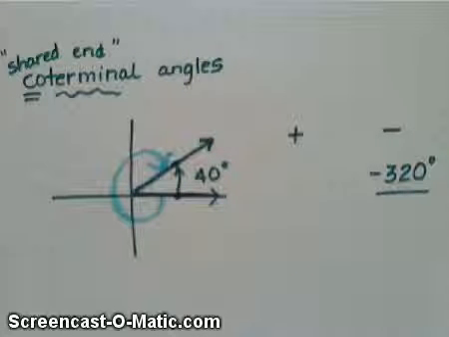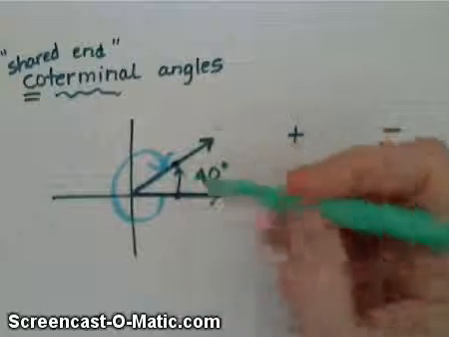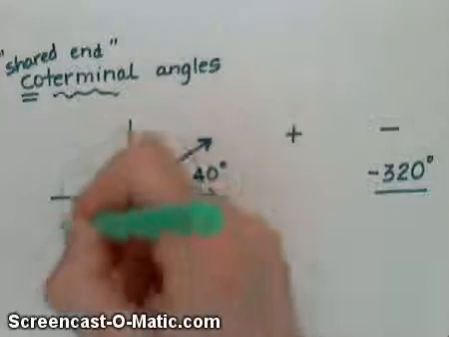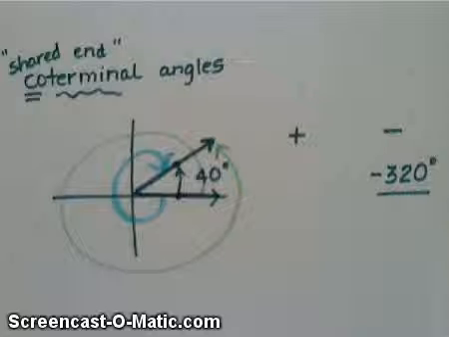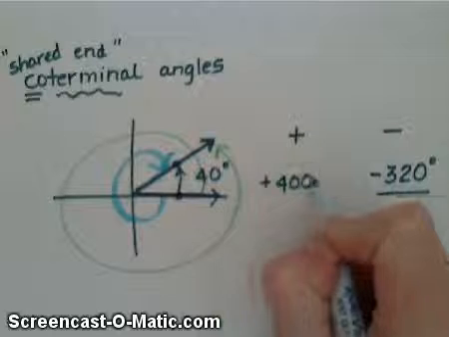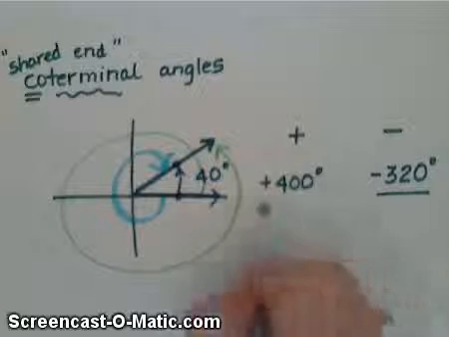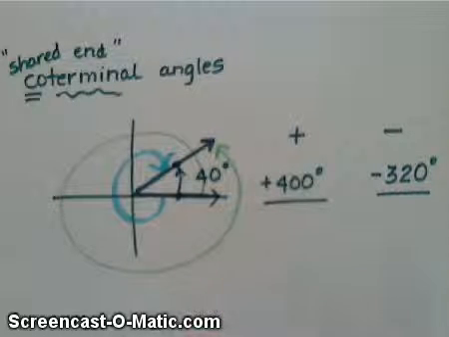Now the positive one is not so simple. We've got to start right here, end right here, but not be 40. So we're going to have to run all the way around the block and come back to the 40. So it's 360 to go around, plus 40 makes your positive angle 360 plus 40, positive 400 degrees. Again, you have to start and stop at the same place.